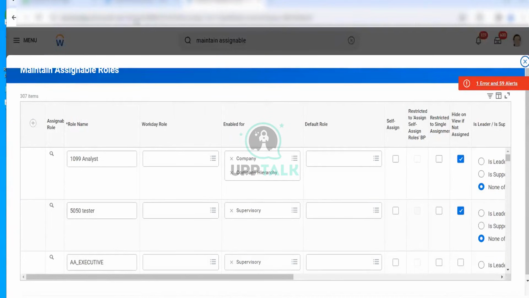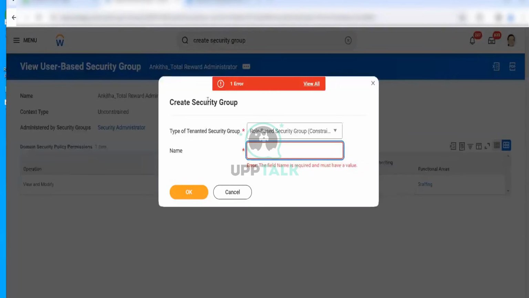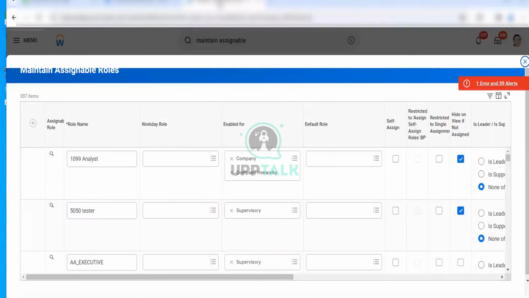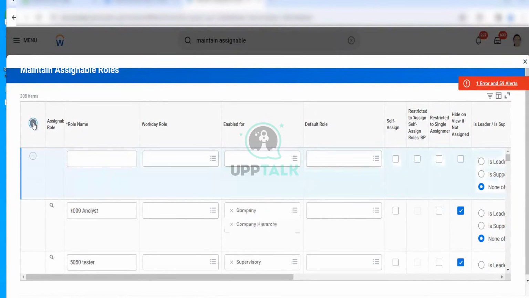Now I have created the role security group, and I am assigning this security group to my supervisory organization. Under which role name am I going to assign my security group? That comes from here: Maintain Assignable Roles is the task.